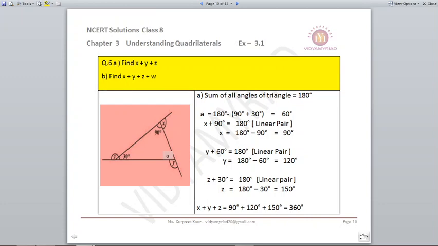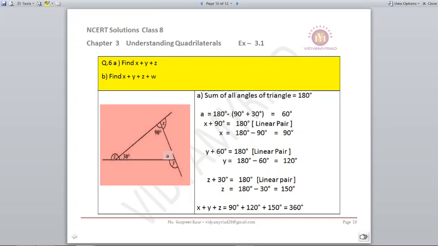Now if you see over here, we have 90, we have 30, and the third angle is not there, and the exterior angle is also not there. So let us assume the inside angle as A. So A is equal to 180, the total sum, minus 90 minus 30, which gives 60 degrees. So A is 60, then what will happen with y? You know y plus A will be equal to 180 degrees, that is a linear pair. So y comes out to be 120 degrees.